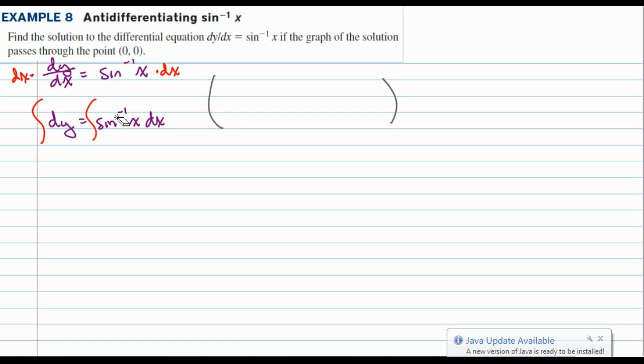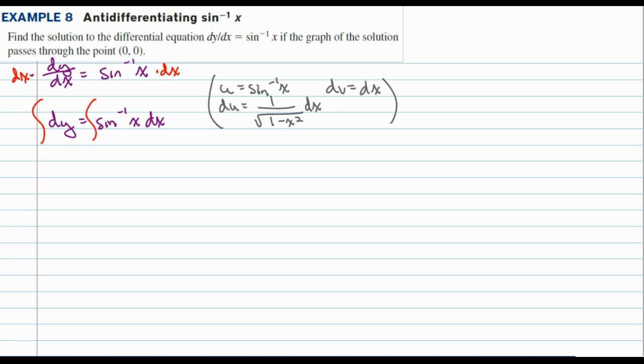And it looks like inverse sine. I don't even know what to do with that. Again, I know the derivative, but I don't know the antiderivative of inverse sine. So I'm going to use not u substitution, but integration by parts here. I know I'm not going to use u substitution because this isn't a composition function. This is integration by parts where dv is going to be dx. So u, which I know the derivative of, is inverse sine of x, and then dv is going to be dx.